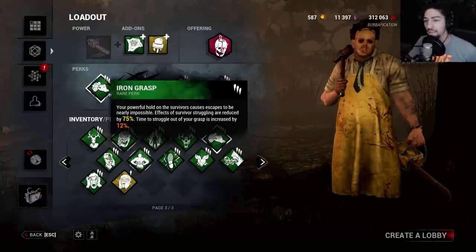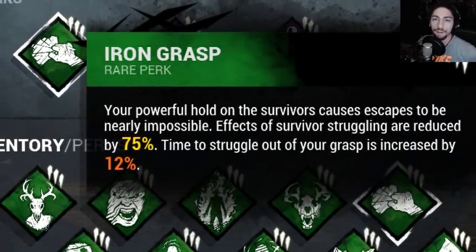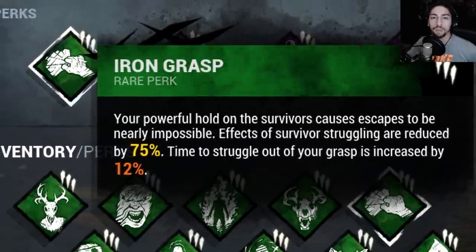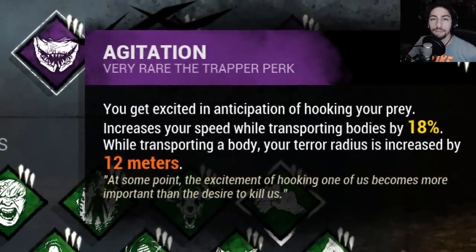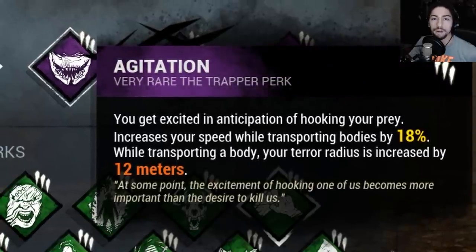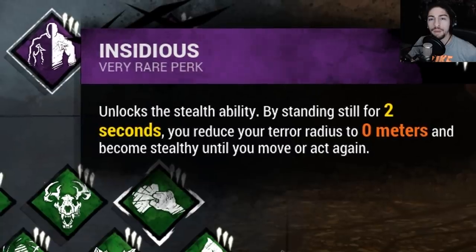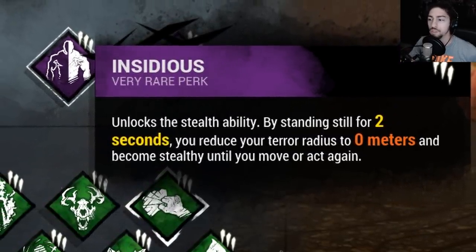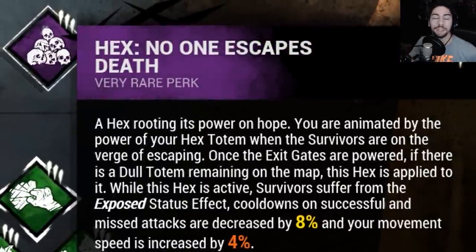But what we got here is we got Iron Grasp, effects of struggling reduced by 75%, and the time to struggle out of my grasp is increased by 12%. Agitation, moving bodies is 18% faster when they're on my shoulder, and then my terror radius is increased by 12 meters while I'm doing so. Insidious allows me to be basically invisible, no terror radius, when I stand still for 2 seconds. And then No One Escapes Death, so permanent exposed effect.